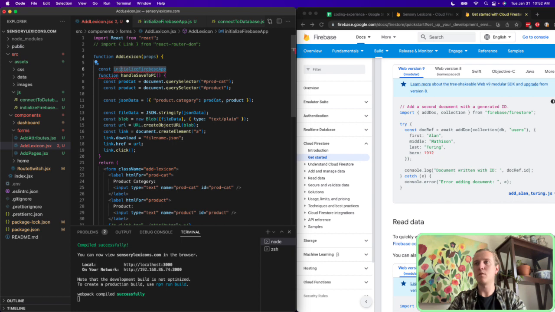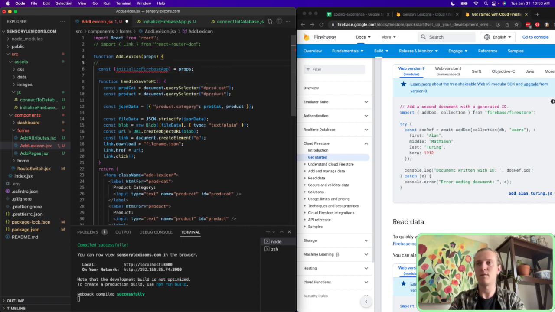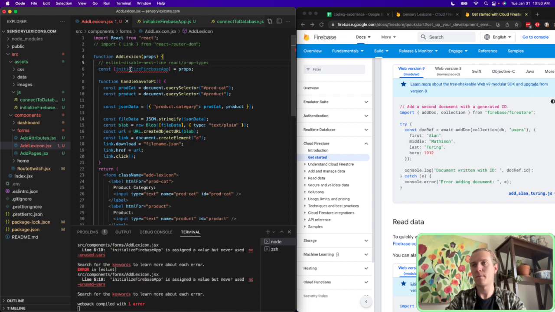This is going to be something that I get from props, and I'm going to disable the next line with ESLint because it's going to give me a prop type error. ESLint disable next line React prop types. Okay, good. We are getting that.